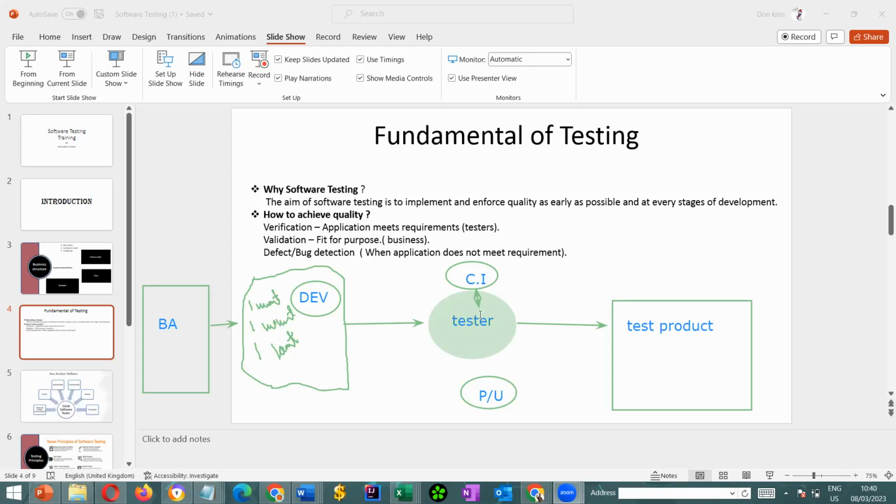This process of testing is big. Thank you, that's a good question from Ben. Ben is asking, as a software tester, do you communicate with business owners, BAs, developers?